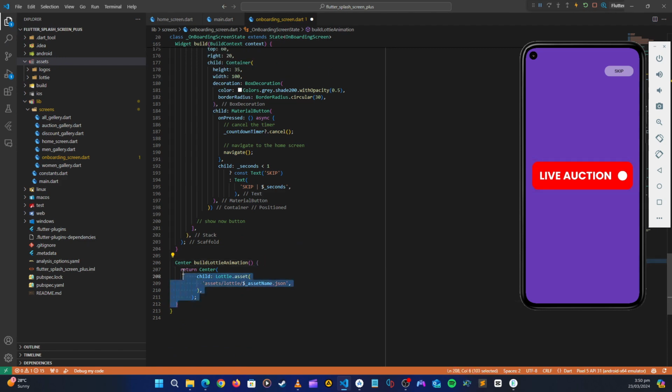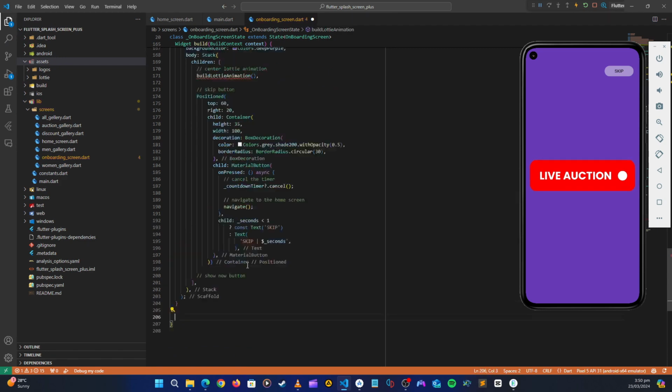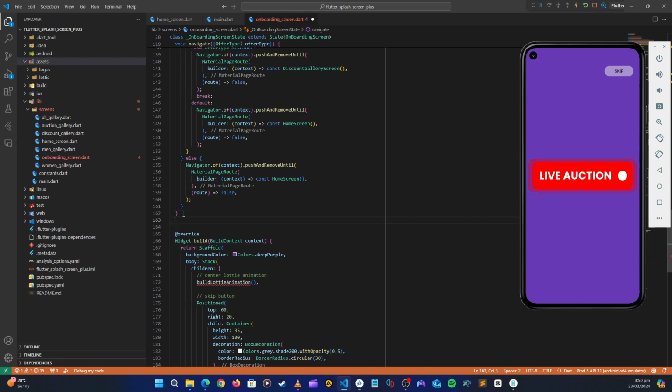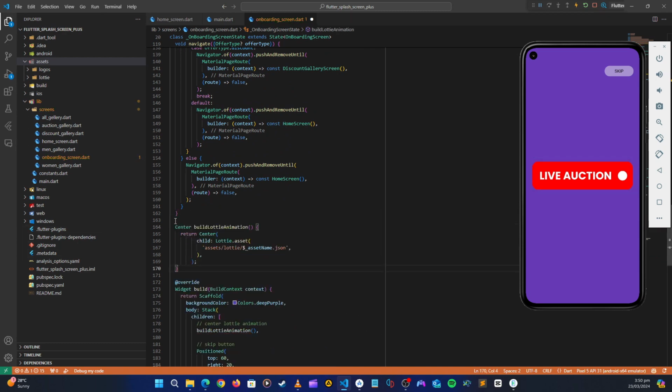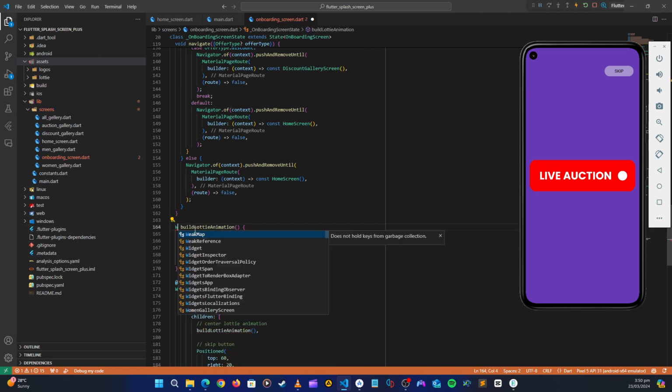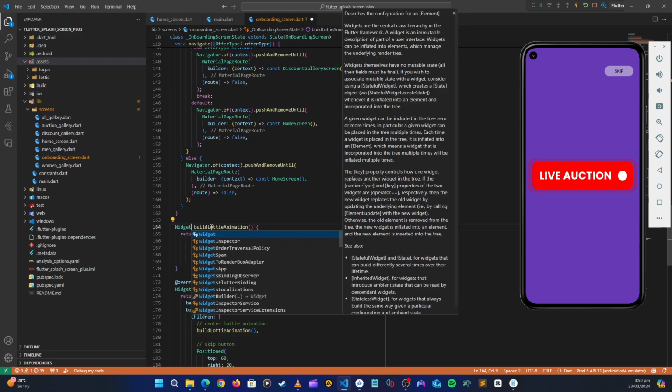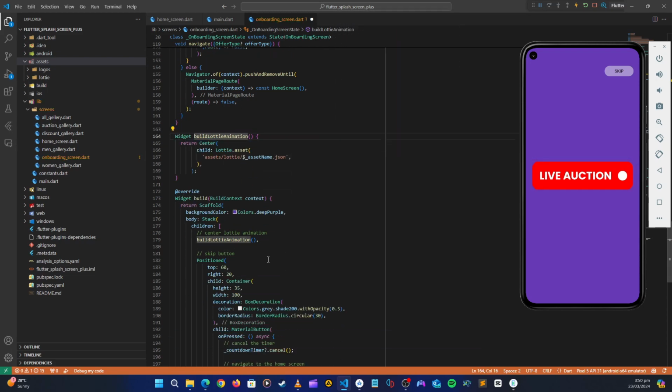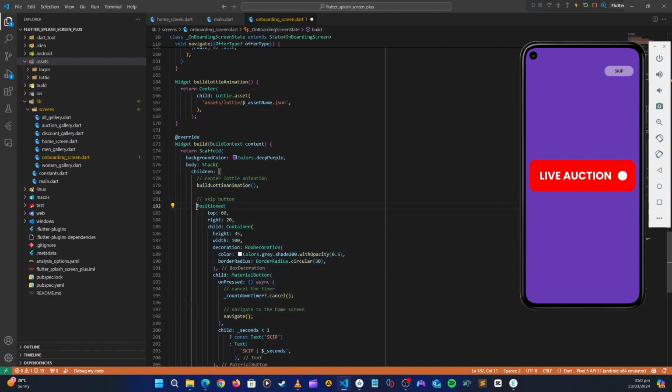So let's cut it maybe from here, and then let's put it above here, and then here we can just name it just generally as a widget. It's still fine, it can still work. Also this one, let's also extract a method. So this one is going to be build skip button.